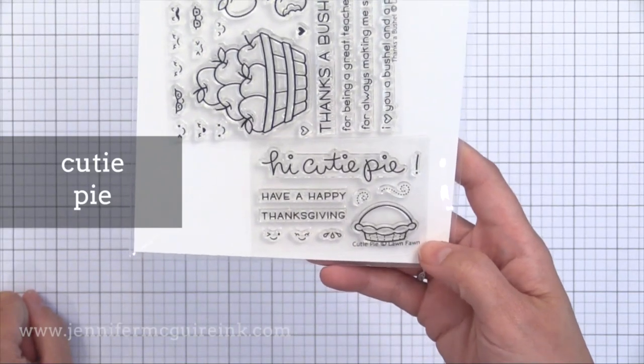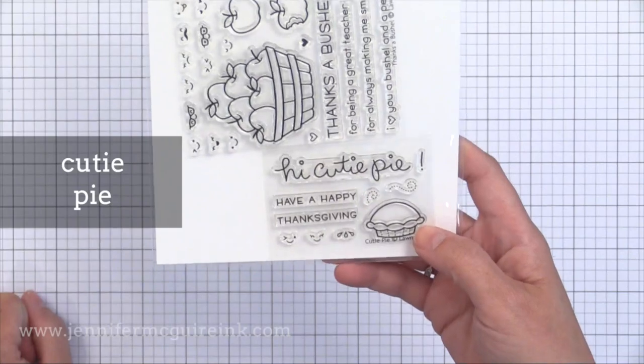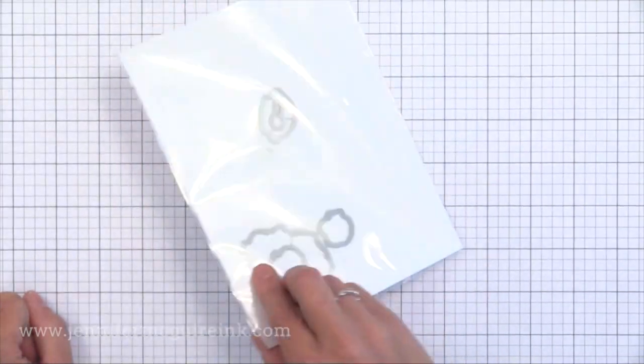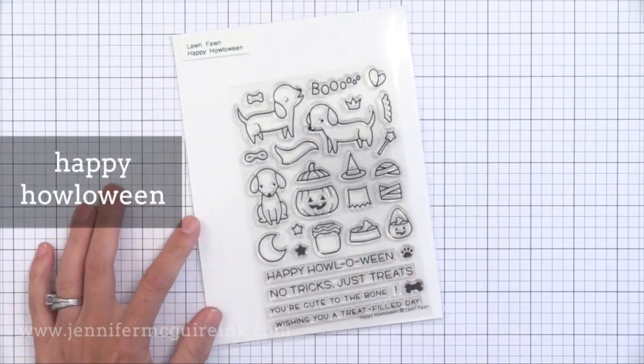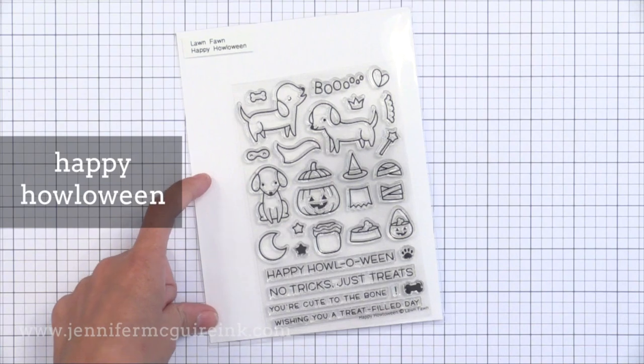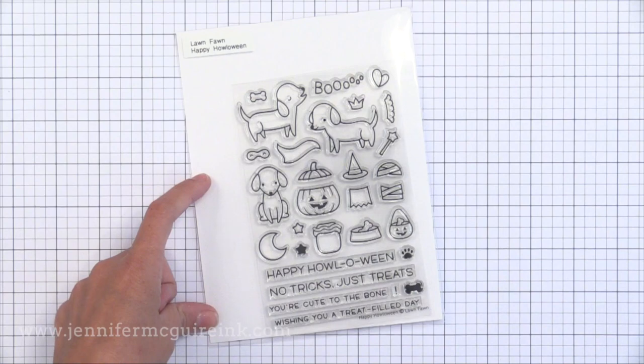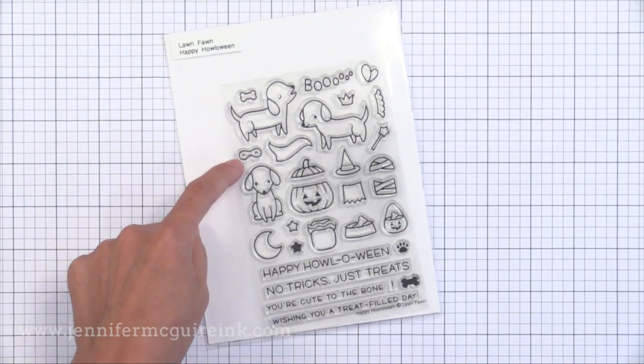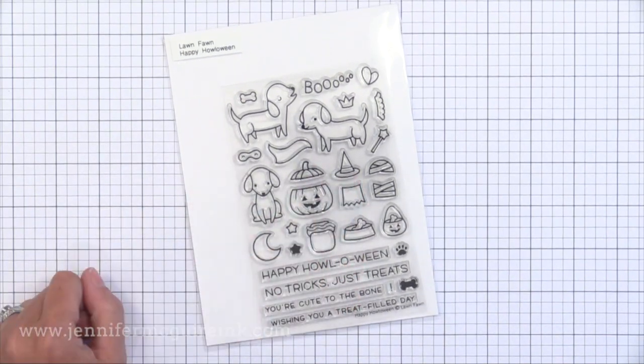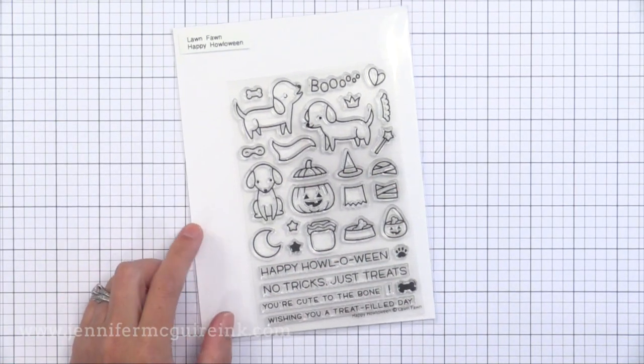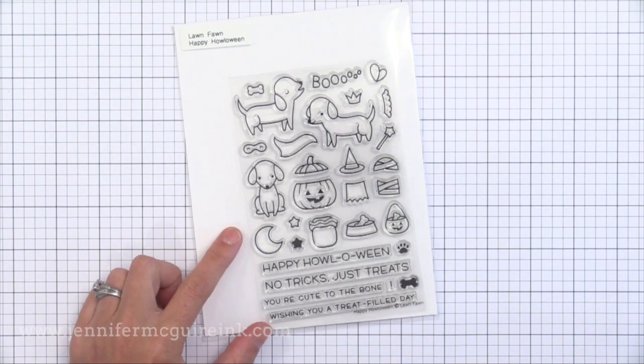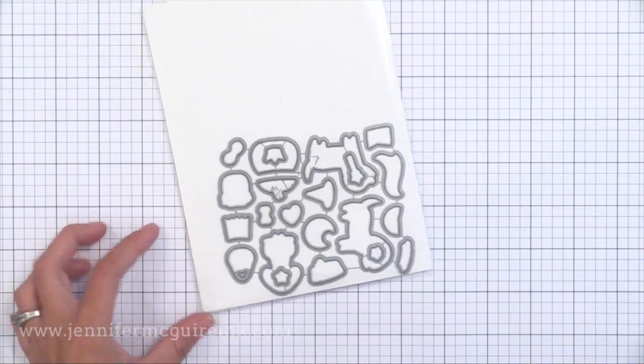Another tiny stamp set from this release is Cutie Pie. In this one you can put the little faces on the pie also. Next is Happy Howlween. This one is really fun and my daughter is excited about this one because you can decorate or dress up all these little dogs in different costumes. You can turn one of the dogs into a mummy. You can put a tutu on one or a cape or little wings. This is just a fun one to have for the Halloween season. I don't make many Halloween cards unless they're fun and great for kids and this one fits the bill.